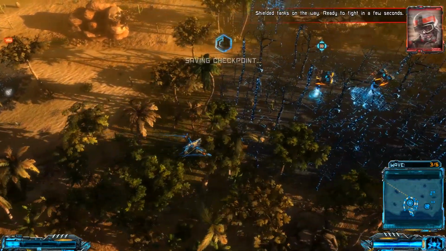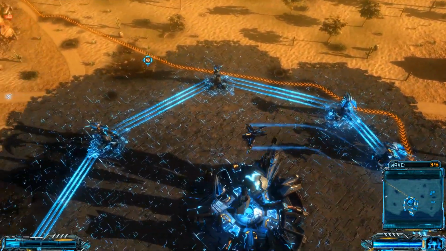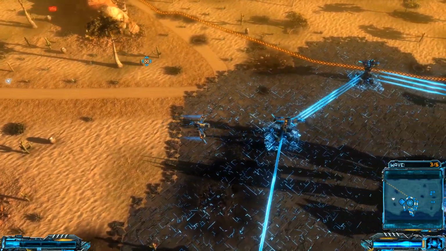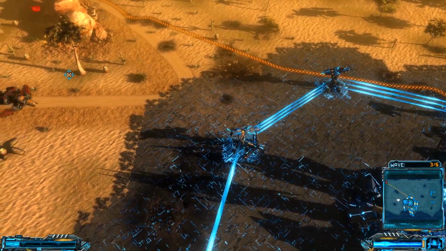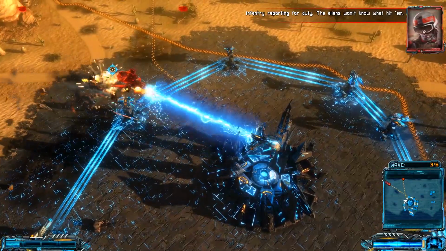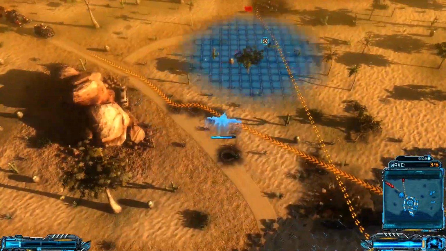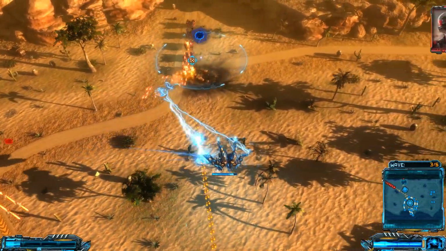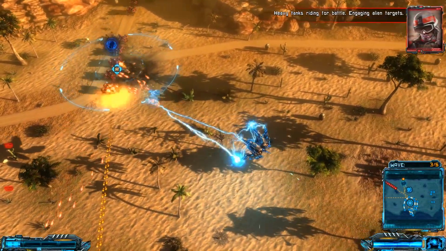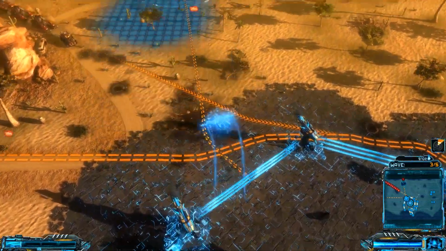Shielded tanks on the way, ready to fight in a few seconds. Infantry reporting for duty. The aliens won't know what hit them. Heavy tanks ready for battle. Engaging alien targets.